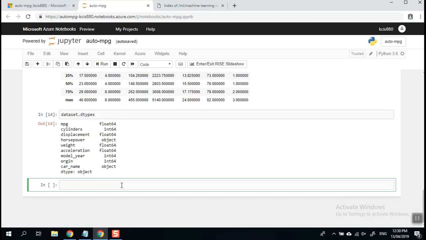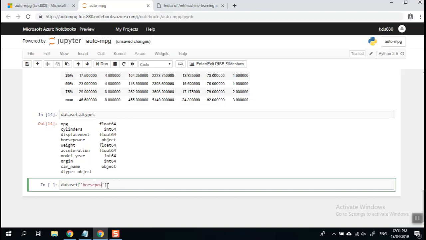We'll move on to the cleaning step here, because we'll have to remove some of the things that aren't correct. What I'm going to do is look at all the unique values in the data set for the horsepower column. That will allow me to identify anything that isn't correct, because as we saw, there is something wrong there.